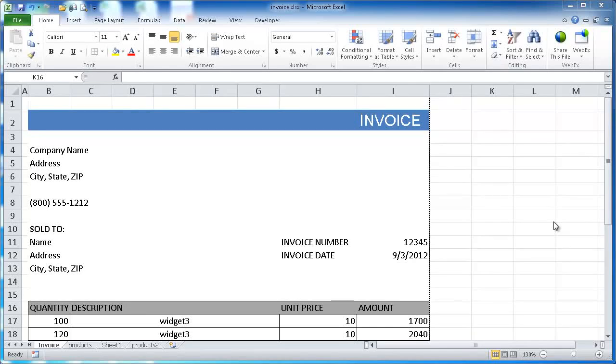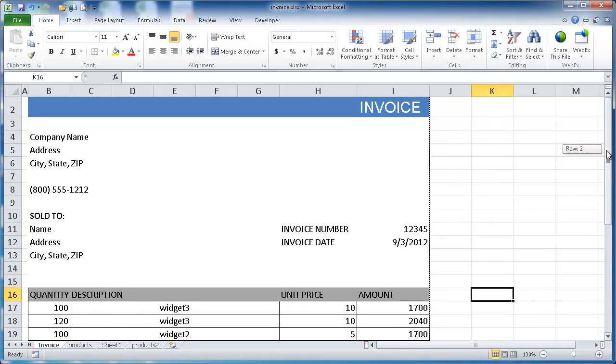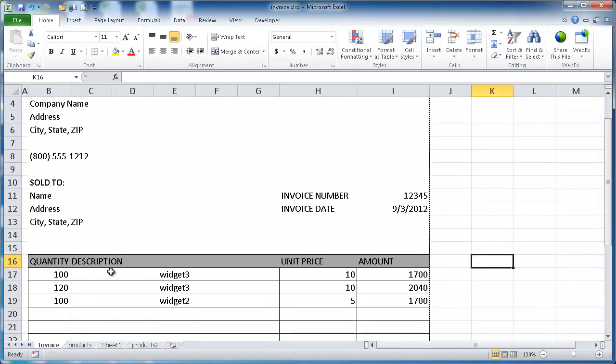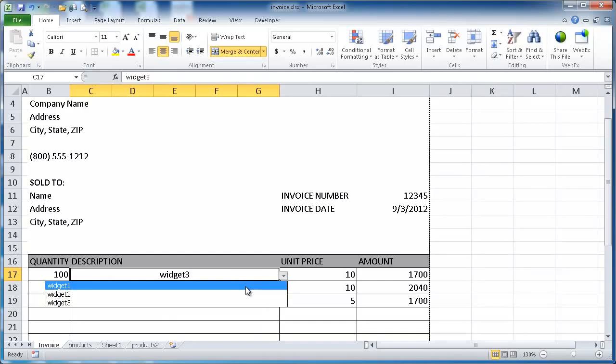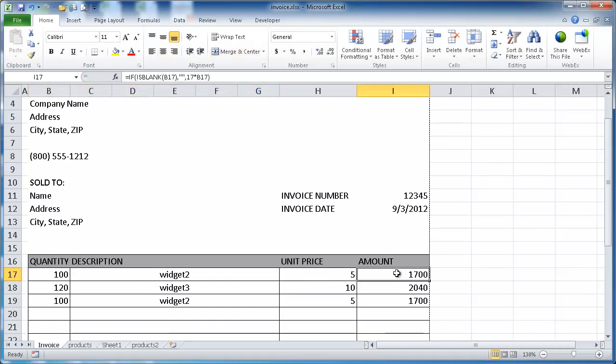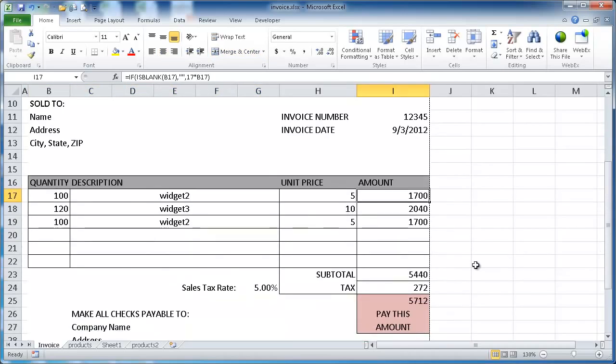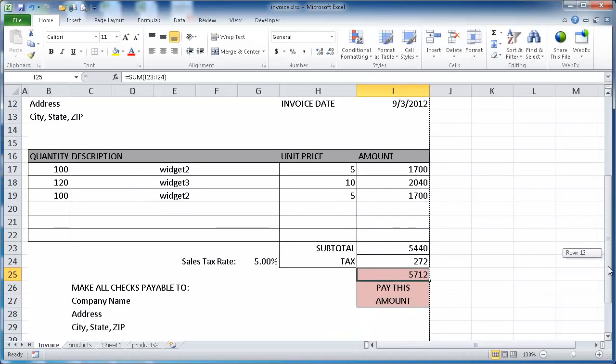Hi, in this session I'm going to show you how to create an invoice. Say you are selling some items and you want to create an invoice for your customers, and you want to pick from a list of items you have. Maybe you have a set amount of items, 10 to 20 different types, and when you select one, the price would automatically come up, and when you enter in quantity, it would automatically calculate that quantity and also calculate the total and whatever sales tax you had and give you a grand total that you would give to your customer.